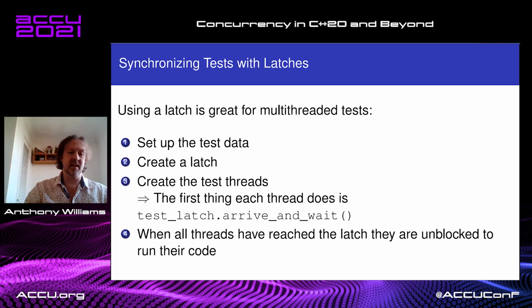So if you use a latch like this, then the first thing each thread can do is wait on the latch. And you can use this combined operation, arrive and wait, which says, this is one of the signals that the latch is waiting for, and then I'm going to wait for all the other things. So if you have 5 test threads and you set your latch count to 5, each of them arrive at, run their arrive and wait operation. They count down the count, so it goes 5 to 4 to 3 to 2 to 1 to 0. And as soon as it hits 0, all 5 threads then can resume.